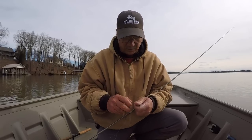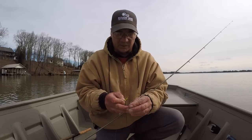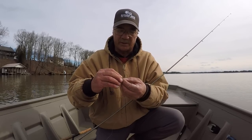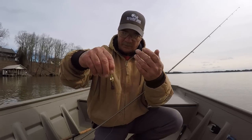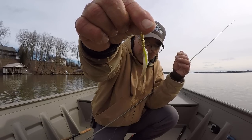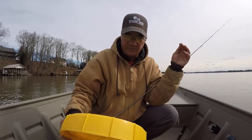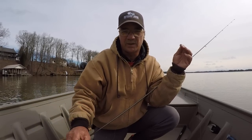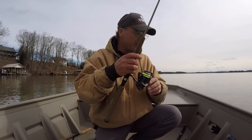For those of y'all who's just starting off crappie fishing, I would rather have a small minnow. Let me just go ahead and hook him up. I'm going to go through the bottom of his jaw and come up through both lips, just like that. For those of y'all who's just starting off crappie fishing, this is a very, very effective way to catch the bigger fish.